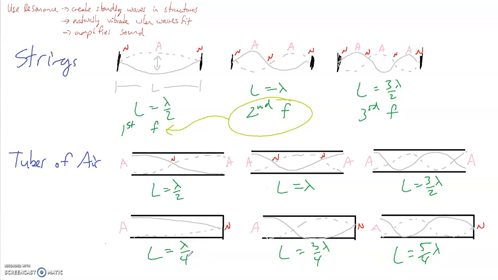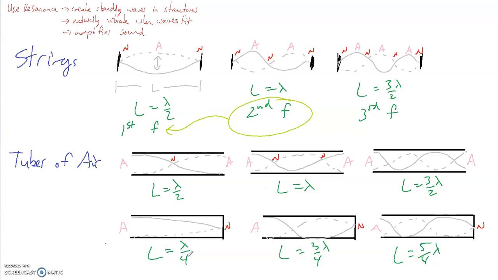Okay, so these are all the different basic ways that music is produced in pretty much every single instrument on the planet. And these properties are used as well in different structures to resonate sound and that type of stuff. Okay, so it's kind of interesting how this type of stuff works, but musicians know an incredible amount about resonance and the way the instruments are designed, the bodies of the guitar, especially grand pianos and all that kind of stuff.